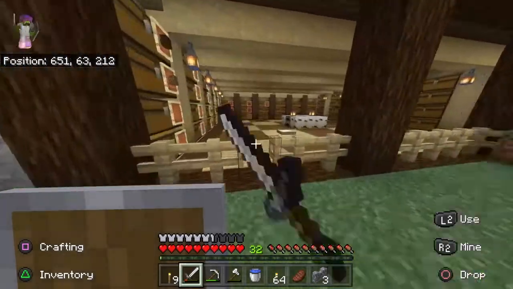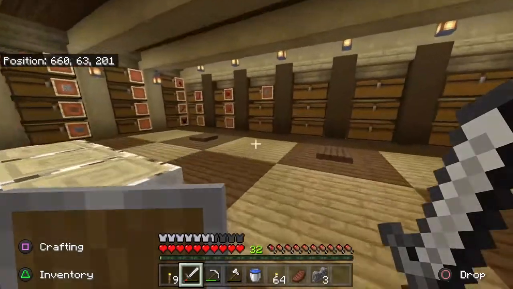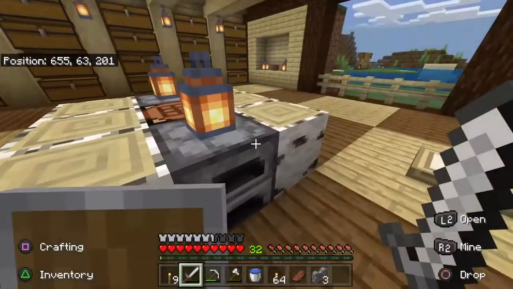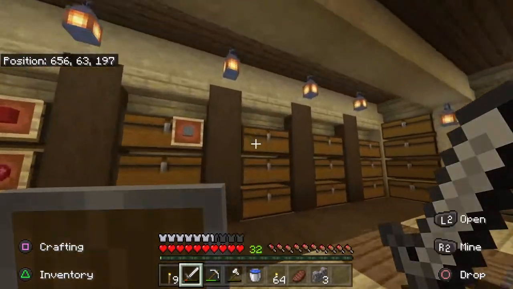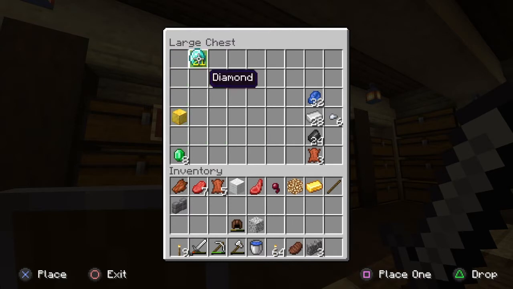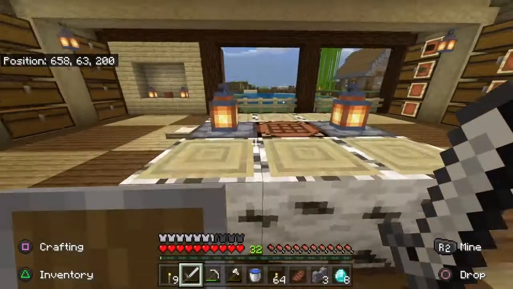Right. Now, we're not going to do anything else boring like going and getting obsidian. No one wants to get obsidian. It takes about 5 minutes to get one piece of obsidian. Nobody has time for that sort of thing. What we are going to do is make some diamond tools. And by some, I mean, what, 3 for a pickaxe, 3 for an axe, 2 for a sword. Don't need a shovel. Because who uses shovels in today's society?